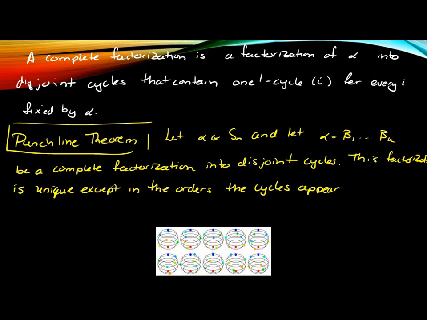So how do you prove something about permutations? You break it down into prime factorization. Just like you prove things about integers, sometimes you break it down into its prime factorization and then prove it for the primes first, and then you prove it for the product of the primes. That's why this theorem is really important.